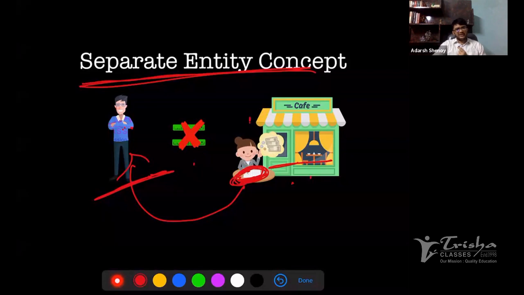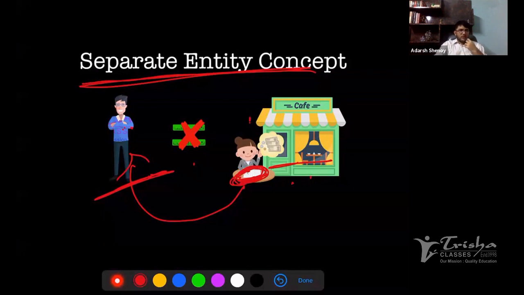Yes, it is used in every business. In accounting, we use the separate entity concept for every business, not just a company. A company is a separate legal entity. It's an artificial person as per law. That is something else. There's a term called separate legal entity in the case of a company, which is different. But the separate entity concept is used in every business, every accounting record, not just an NPO, not just a company. Every business, every organization, we use this concept.